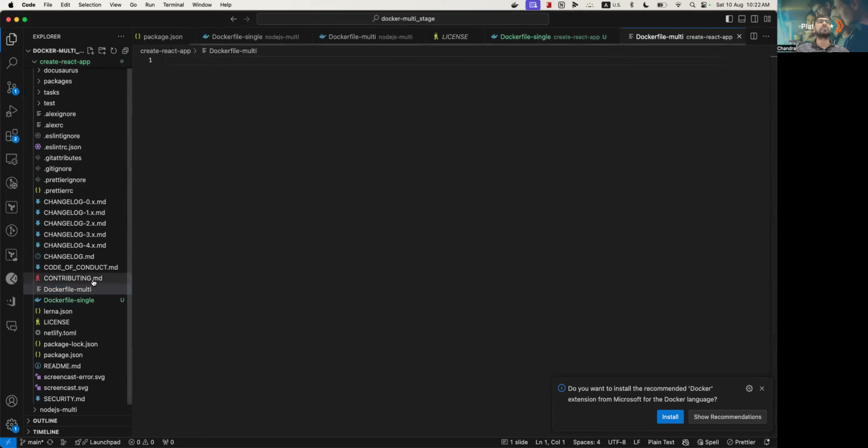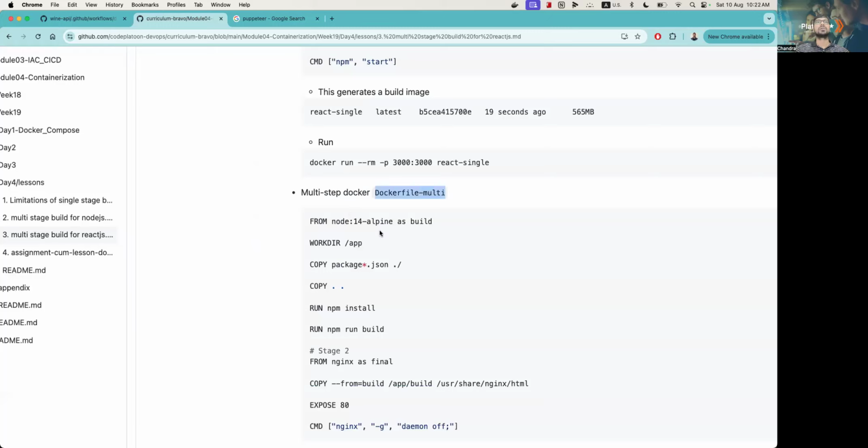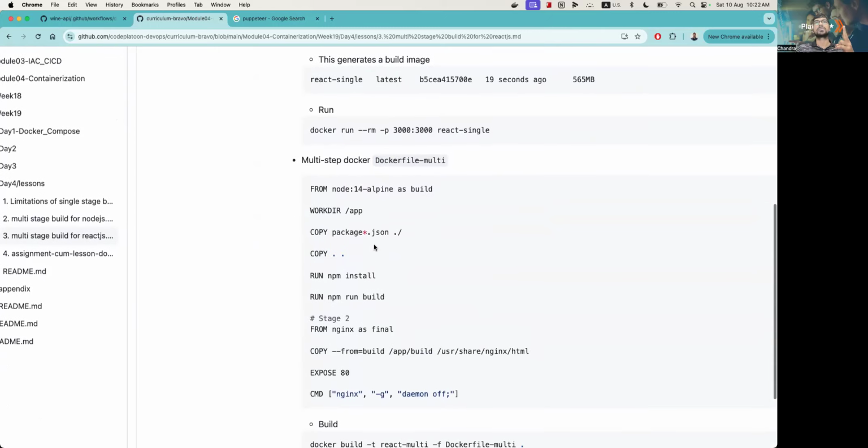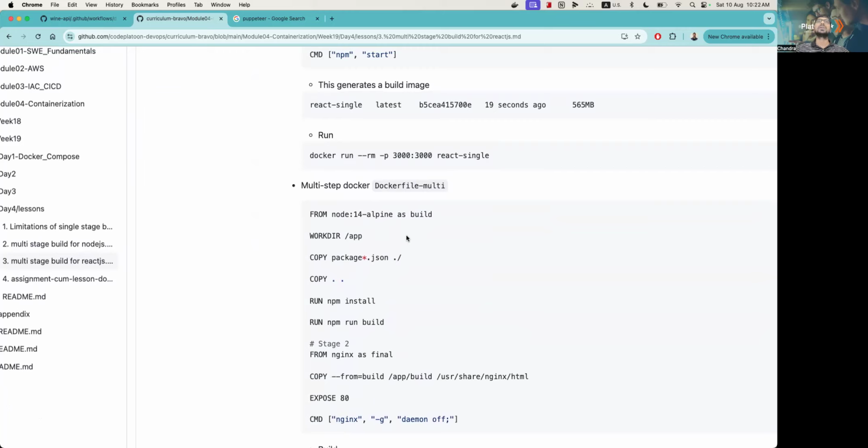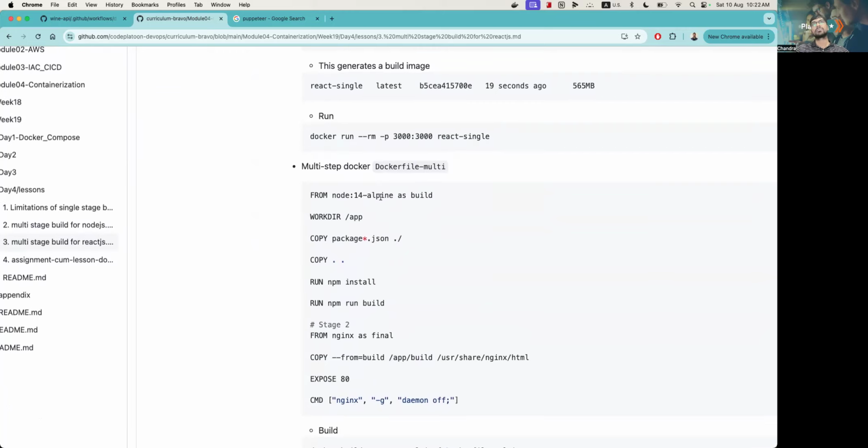Okay. In this multi-stage build, we will break this into two parts. We will use the initial step as it is. We are setting the working directory as app. We copy the package JSON, then again copy the code and everything. We have run npm install. Then the next stage comes, that is the npm run build. Because that was the development environment, and this we are using as the application environment, as the runtime environment.